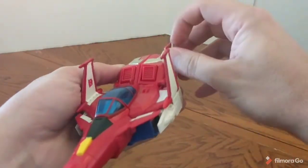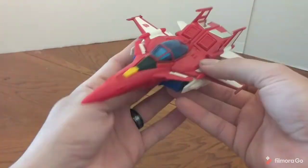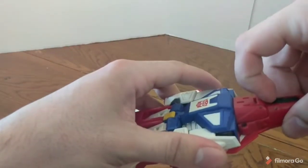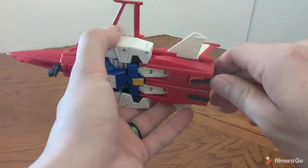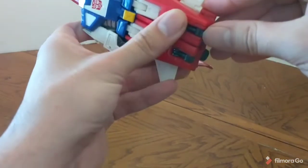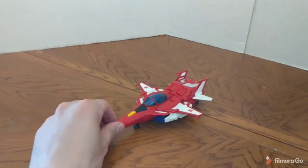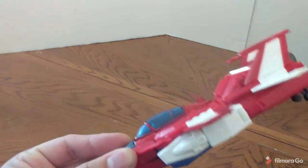Getting this thing into its normal jet mode is super simple. I can literally just do this in one take, so it's not going to matter. This is the smaller jet form. For all intents and purposes, it is pretty decent. He does also have landing gear, which folds out from here and folds out from here. So if you so wished to have this displayed separately, you could have it on the ground. The wheels do roll, so there you go.